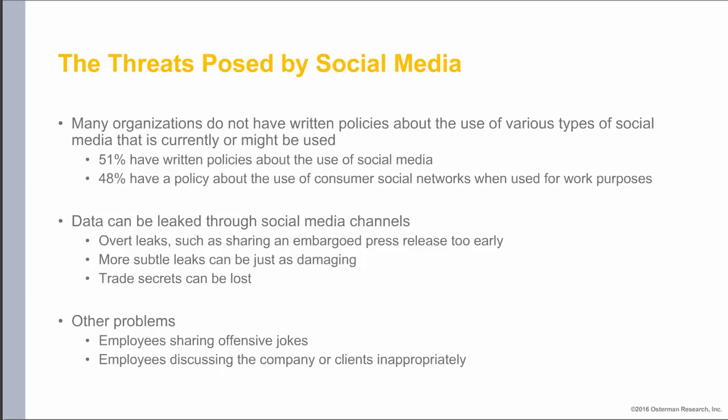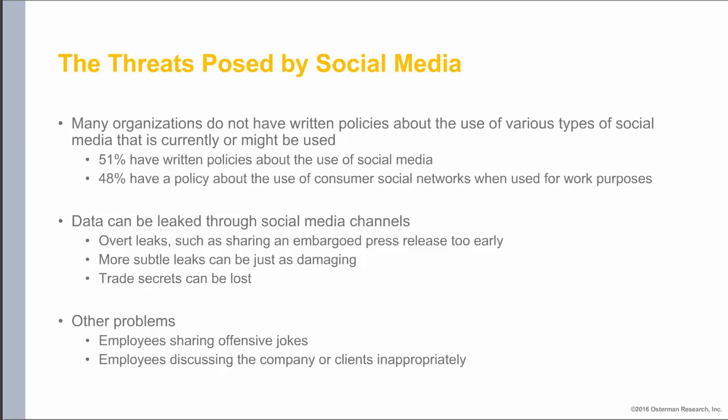We also found in the survey project that only 48% of organizations have a policy about the use of consumer social networks when they're used for work purposes. So if somebody wants to use Facebook to share information about the company, to tweet a new product announcement, a new press release, what have you, fewer than half of the organizations we surveyed have any sort of policy that dictates how you might use those consumer social media properties to do that.